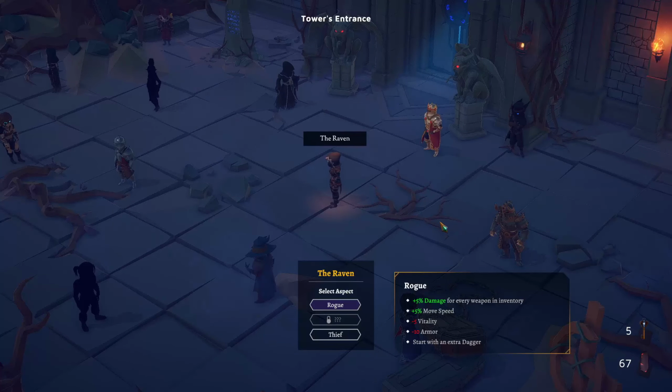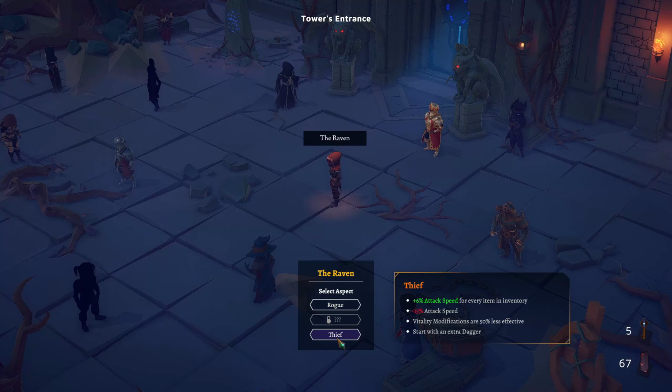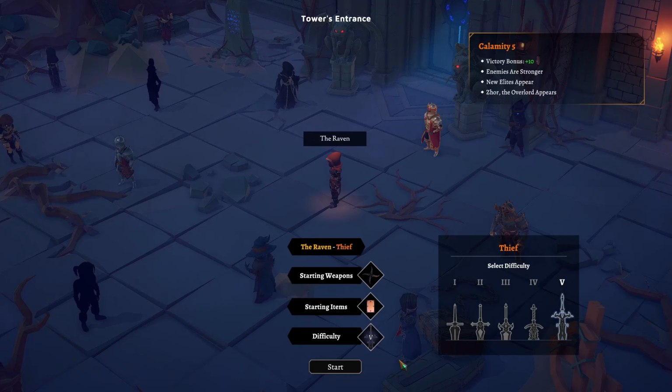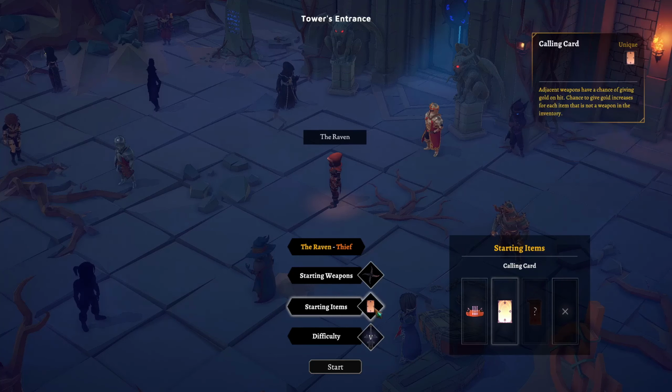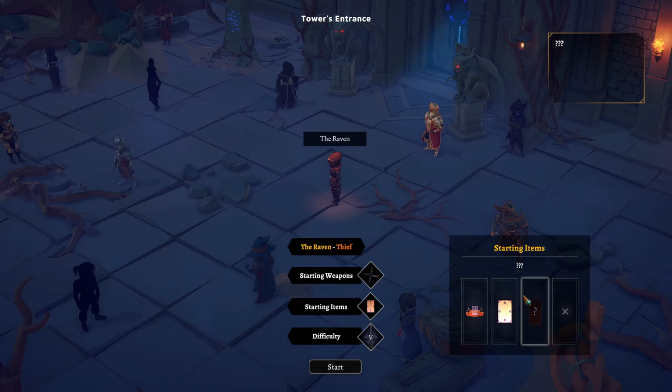Welcome back, everybody, to the Goddess of Weapons. Yes, once again, we're gonna play another round, this time with the Raven's Thief, which has +6 attack speed for every item in inventory, -15% attack speed right from the start. Vitality modifications are 50% less effective, and she starts with an extra dagger. We're gonna play this, hopefully, don't know if that will work out or not, with a throwing glaive. I just wanted to say a shuriken, but it's a throwing glaive. I guess it's a little bit bigger than a little star. Twinkle, twinkle, little star.